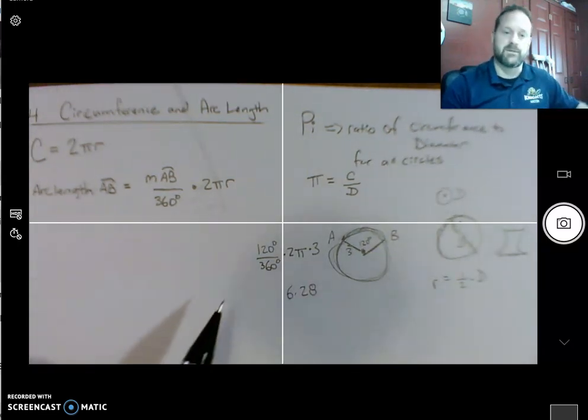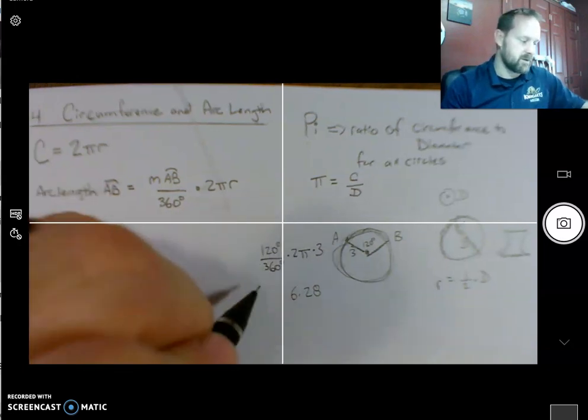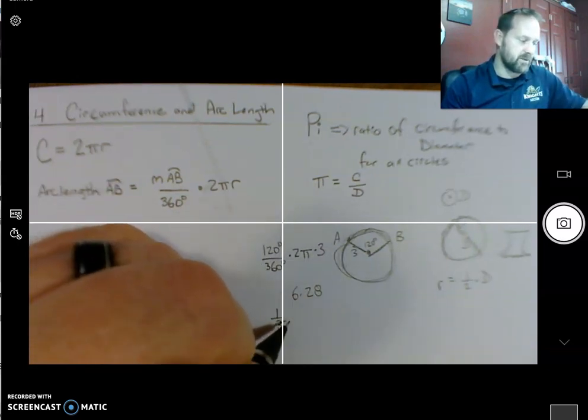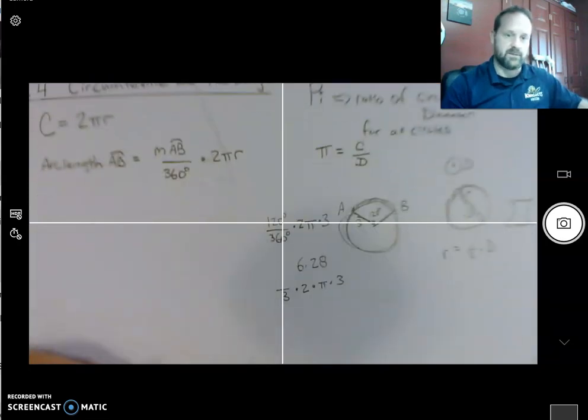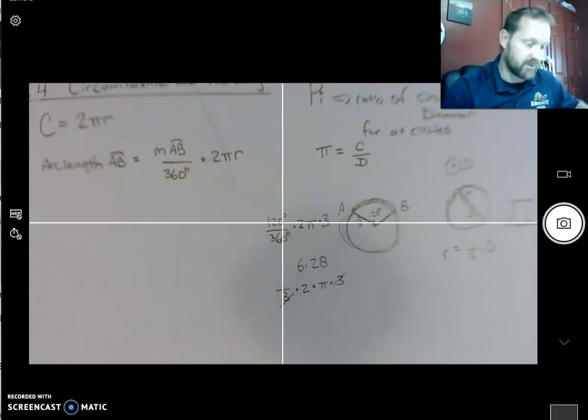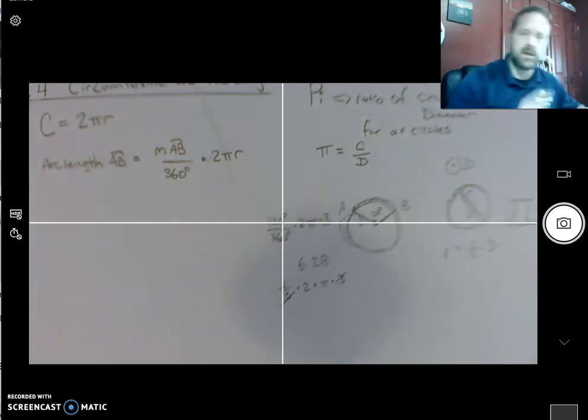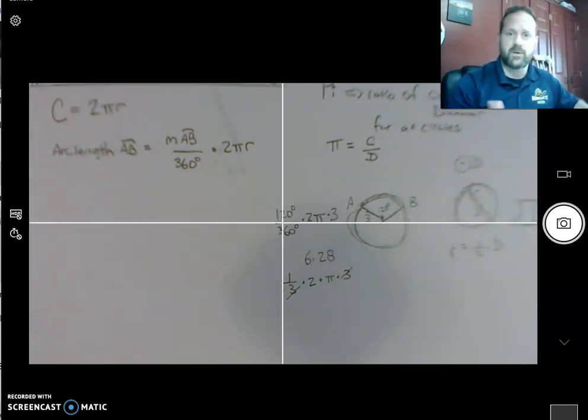I guess I didn't really need my calculator because I just did that a moment ago. We could simplify that and get 1/3 multiplied by 2 multiplied by pi multiplied by 3. It's just 2 pi, or the decimal approximation would be 6.283. Okay. So units would be, what are the distances?